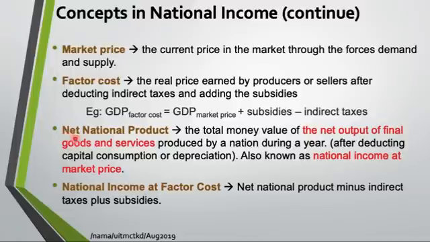Right? Untuk net. Net daripada gross kita nak tukar kepada net apabila, okay, the total money value of net output of final goods produced by a nation during a year after deducting capital consumption or depreciation. Okay, depreciation adalah susut nilai ataupun capital consumption. Sebagai contoh, smartphone you beli dengan harga 3,000, you guna dalam lebih kurang setahun, you akan jual pada harga 3,000 ke? Tak kan? Sebab ada nilai susut nilai. Contohlah susut nilai dia 10% per year. Jadi you akan jual balik daripada 3,000, you akan jual 2,700 sebab adanya nilai depreciation, nilai yang you dah guna.